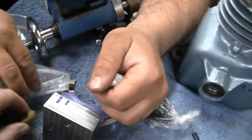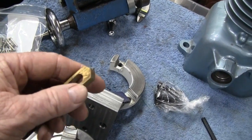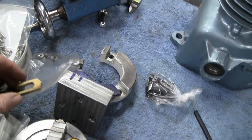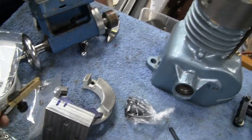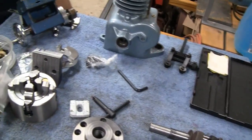We thought about cutting it in the middle here and just putting one bearing, but if we ever want to just use this brass one for some reason, we have that. So that's only going to take a couple minutes, but the rest of this is what's been holding us up.